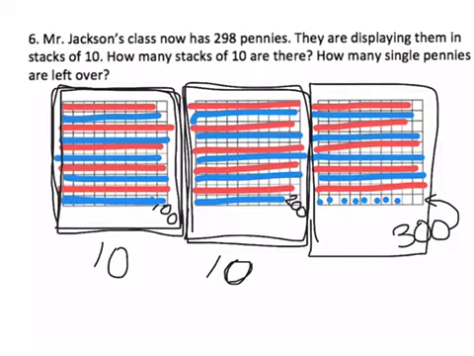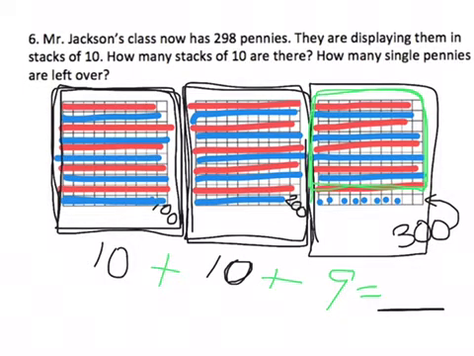How many stacks of 10 are in this second 100? Another 10 tens. Now, don't answer this one too quick, but how many stacks of 10 did we color in, right? I'm going to circle it a different color. How many stacks of 10 did we color in right here? 9 stacks of 10. Okay? So you have to figure out how many stacks of 10 we colored in all together.